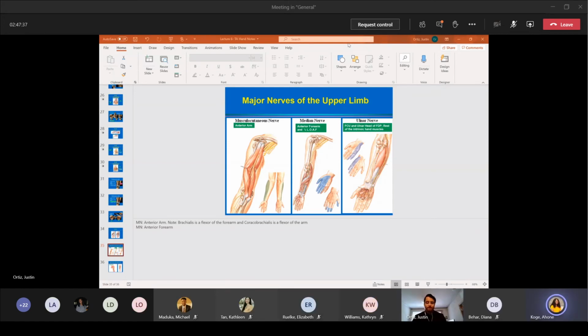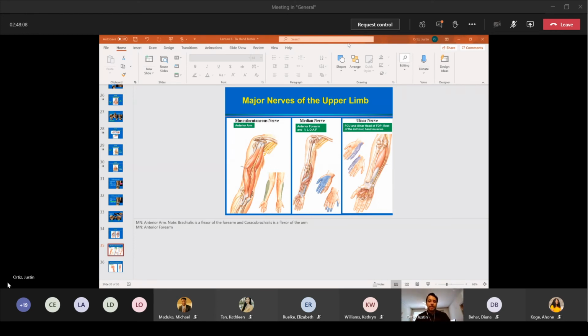Justin, what would you make your columns on the chart be again, if we make charts to remember things? Yeah, so if you make charts, I would line all the muscles down one column, and then for the rest of the columns, you would put innervations, so nerve supply, arterial supply, attachments, so proximal and distal, as well as the actions of them, right? Like what they do. Those will help you remember all the general things for those muscles, right?